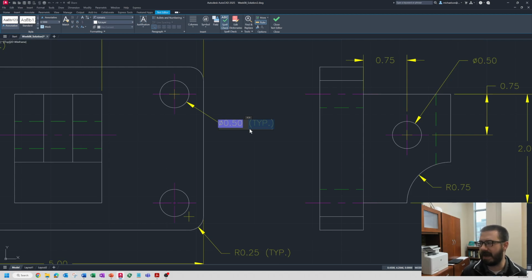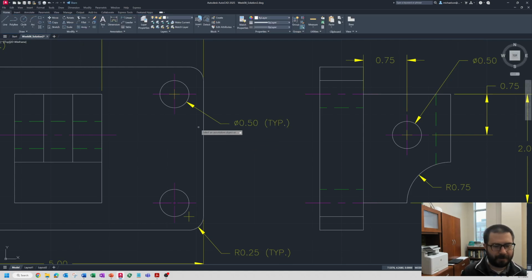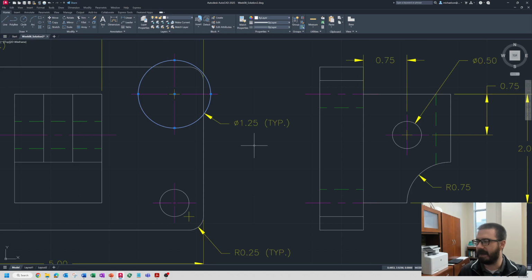So basically what AutoCAD is doing is indicating the difference between static text and dynamic text. The typical that I've written here is referred to as static, and the highlighted text is dynamic. The easiest way to explain that is, for example, if I were to change the diameter, notice how if I go back to the dimension, the dynamic text, the one that referenced the numerical value for the diameter, updated, but the typical did not. That's the difference between static and dynamic text. So again, all you have to do is double click and type TYP, and that's all there is to it.